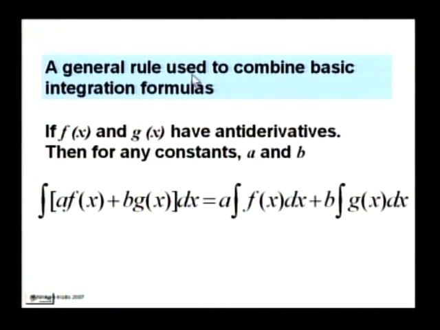So here in general, a combined function of basic integration formulas, if you have 2 functions like f and g, and they have been combined with the constants a and b, with the sum or the difference, whatever. What you do is you just separate, you remove the constant a, and leave the function f of x here, and separate the 2 functions, and also in g, remove the constant from g, and integrate g with respect to x alone. So it is just a combination of basic formulas which we know with integration.